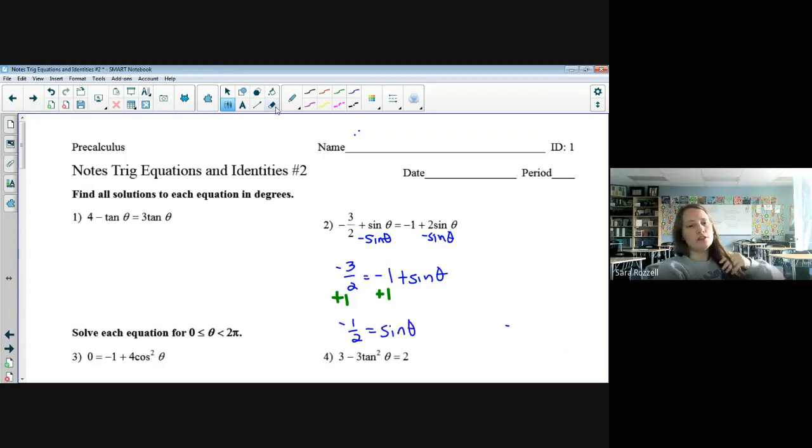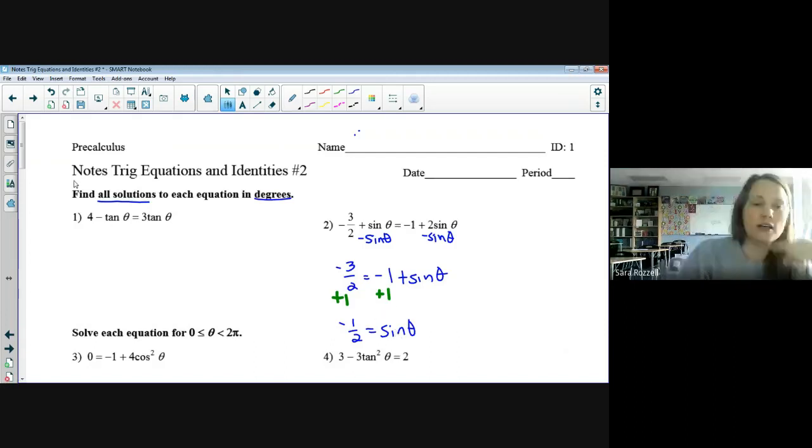So at this point, we just do what we did on your homework last night. But I always want to check, am I using all solutions? Am I just going once around the circle? Am I in radians? Am I in degrees? So my instructions say all solutions and also in degrees. So once I'm done and I find my angles, then I'm going to write plus, not 2 pi n because it's degrees, but 360 n, right? We use 360 because sine's period is all the way around the circle.